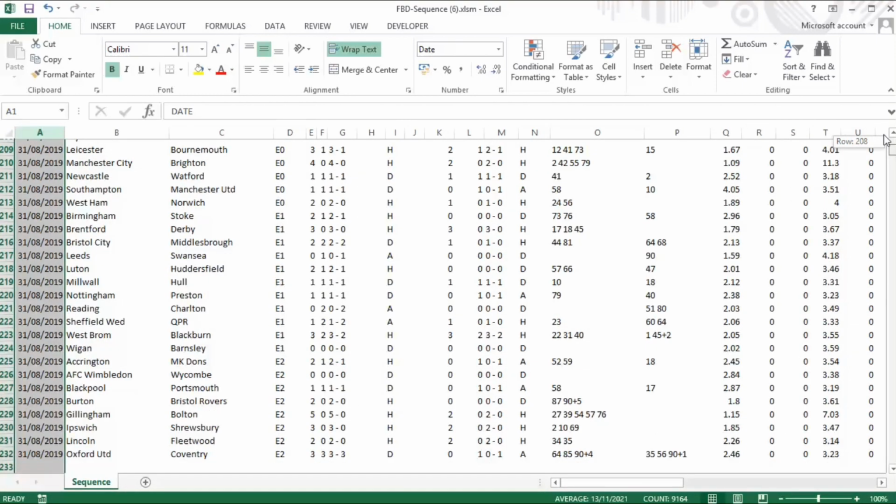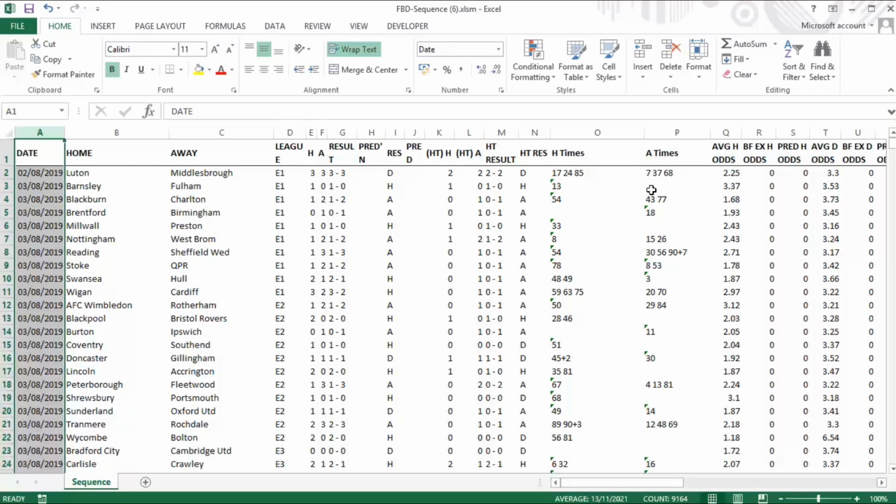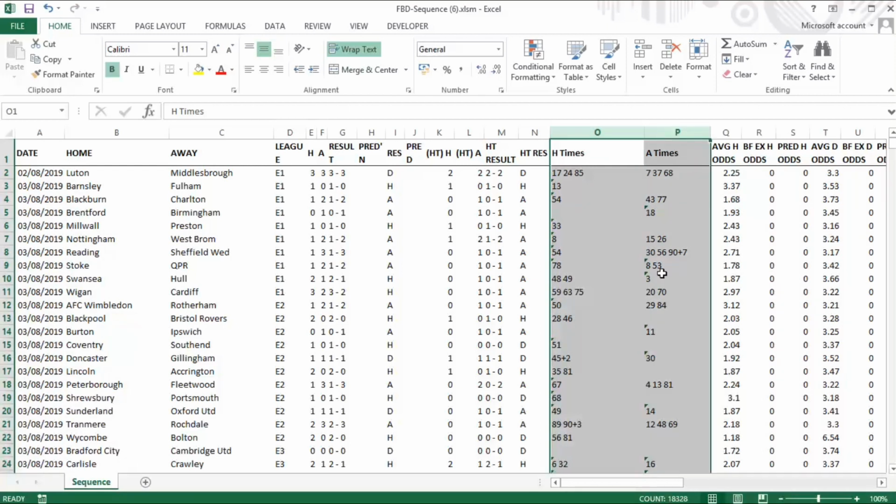Now, the purpose of this video is to look at the times of goals that have gone in. So what we want to do is convert the injury time goals you can see here so they are shown as a number. Where we have a plus, which is the way that the data pulls in, so 90 plus 7 is the time, 90 minutes plus the 7 minutes of injury time, it's not actually stored as a number with that plus in there. So we need to convert that plus to a decimal.